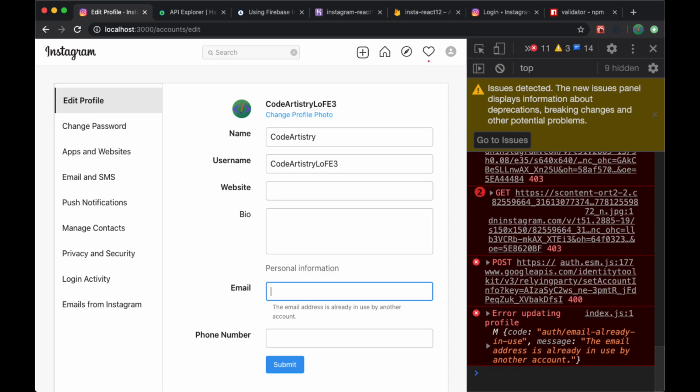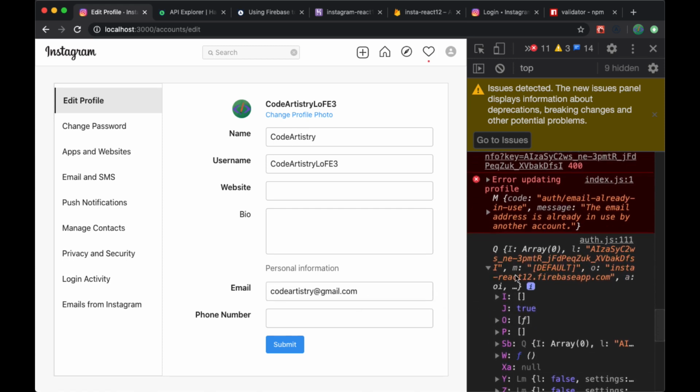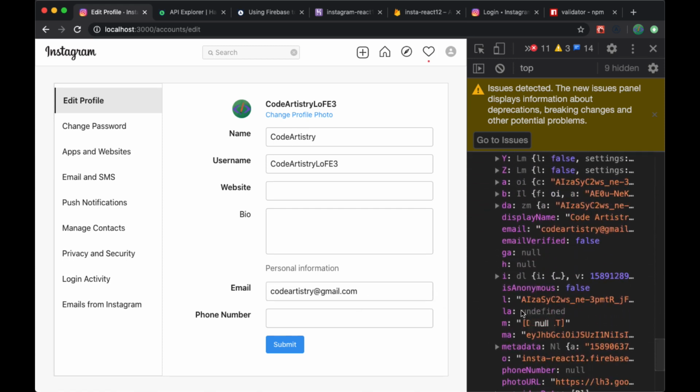Now if we try to change this to just anything else and hit submit, it looks like it's updated. The error message goes away, and if we look at our user data, we see that the email here is updated to what we typed in.